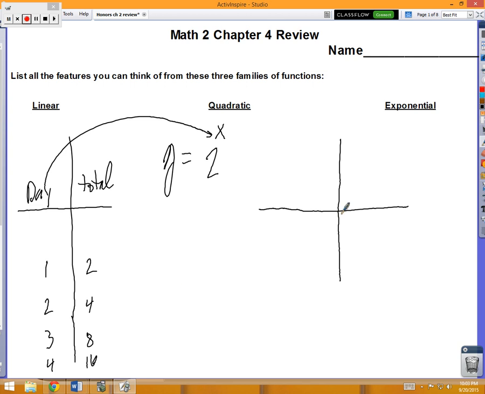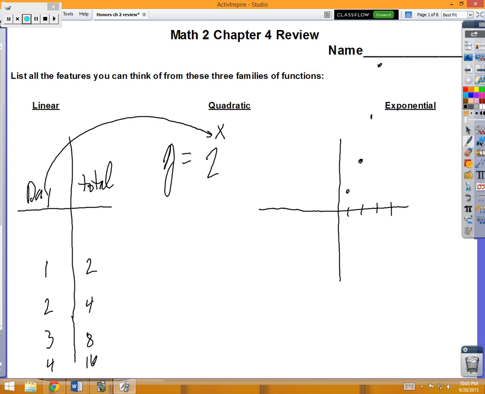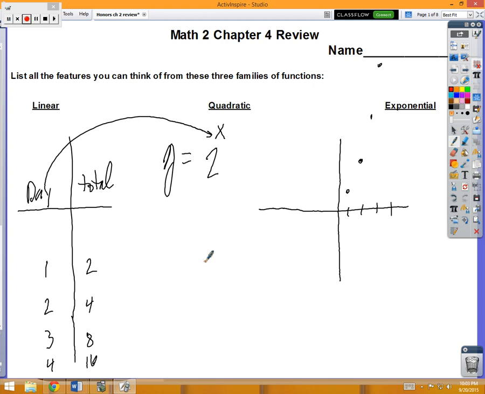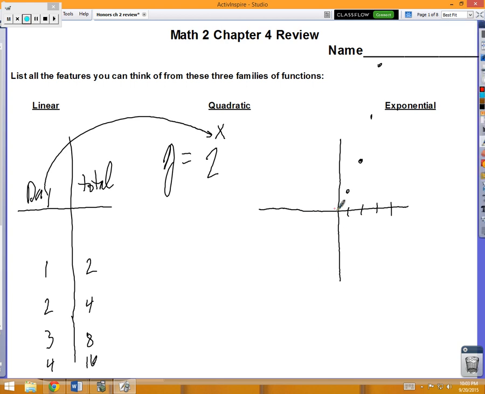So on day 1, we've got 2, and on day 2 that's going to double to 4, and on day 3 that's going to double to 8, and on day 4, so it gets tall really quick. But here is the $1,000,000 question. So as we go on to day 5, day 6, day 7, it is going to approach infinity. It's getting taller and taller, and it's never going to end. There's no ceiling to it. It can go all the way up to positive infinity, but there is a floor to it.